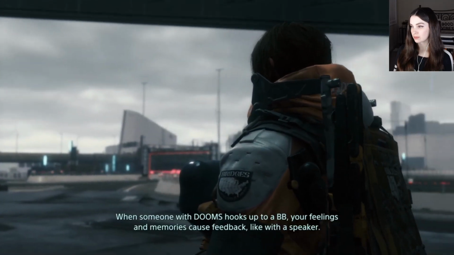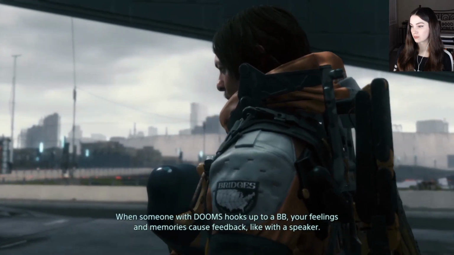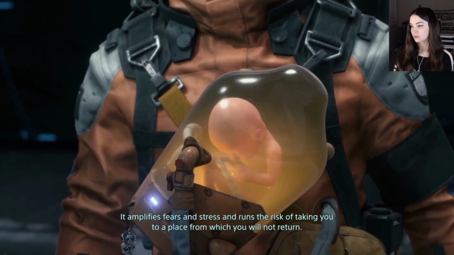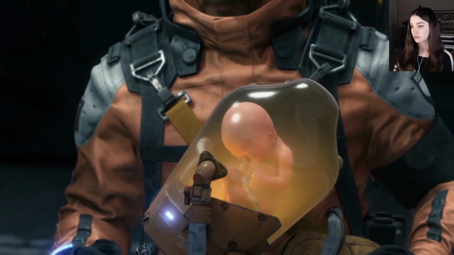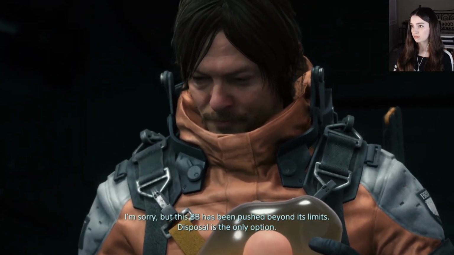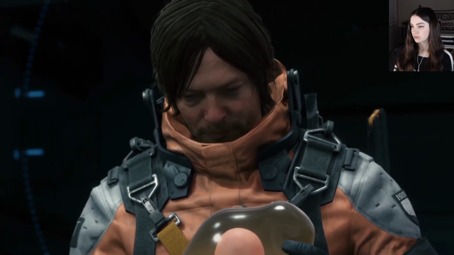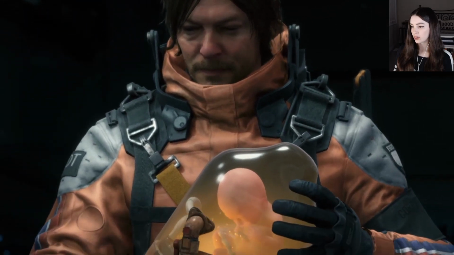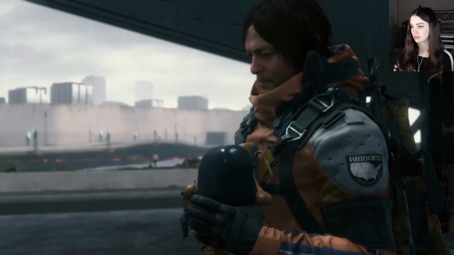When someone with Dooms hooks up to a BB, your feelings and memories cause feedback, like with a speaker. It amplifies fears and stress, and runs the risk of taking you to a place from which you will not return. I'm sorry, but this BB has been pushed beyond its limits. Disposal is the only option. Sam, get cleaned up, and come to the president's office. But he helped, didn't he?